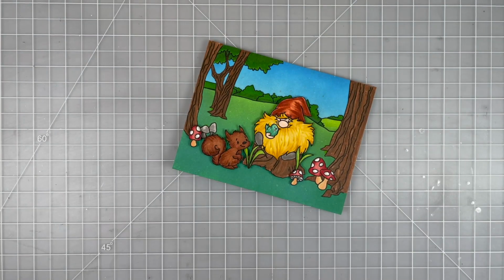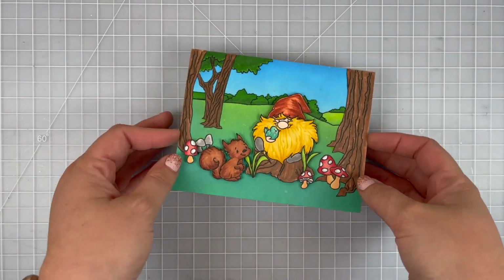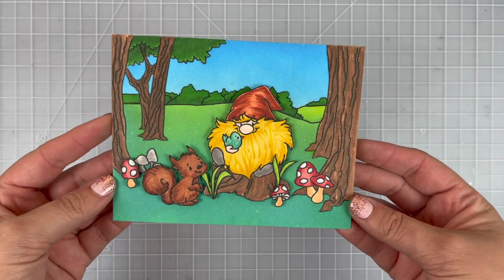I just absolutely love how this scene came together. I just adore this stamp set, and I hope that you like it too.